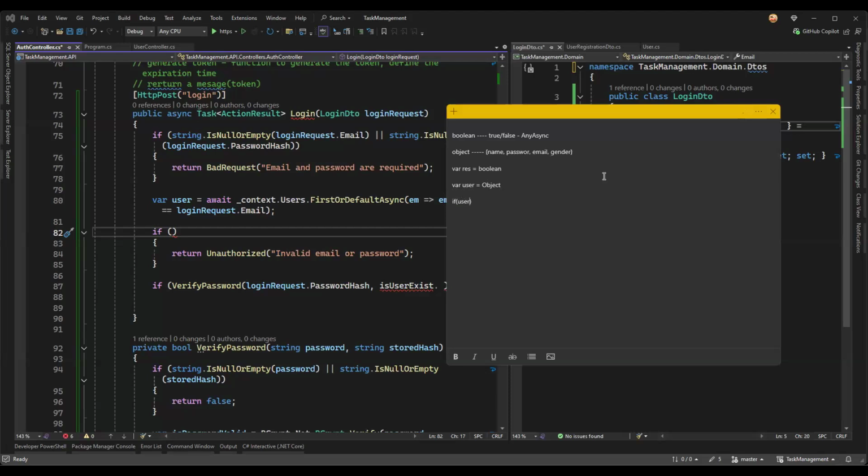So what we do if we want to compare is if user is equal to null. What's the meaning of this statement? If the user doesn't exist, which is the same thing as saying if result is false, right? So we use this when the value of the variable is returning the object.